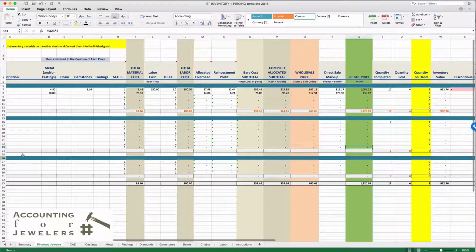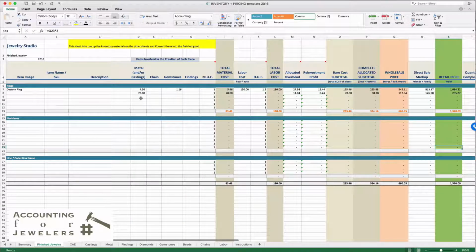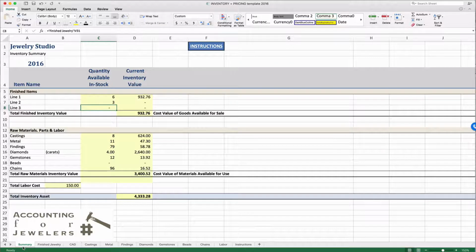And depending on your comfort level with Excel, you can take classes online. YouTube is always a great source if you have a question on how to do something, or just Google. But I created this so that it's easy to have control over your inventory, as well as a customized pricing structure, and really being able to understand what you're buying and what you're using and your costs that go into the finished good. And also, from my accounting perspective, making sure that we have the correct inventory values. The cost of goods sold is never a cost of goods sold until you actually sell it. So all of your purchase prices of all your raw materials and labor that you pay to contractors and casters and setters, all of that is an inventory asset until you actually sell it. And so this is the spreadsheet that I recommend using to really manage that.